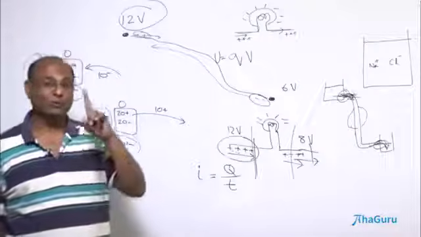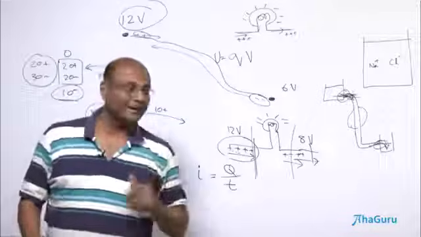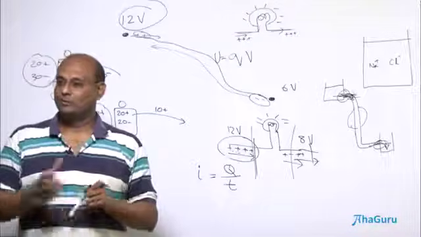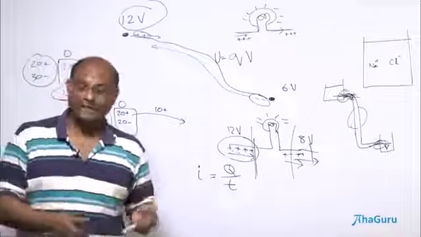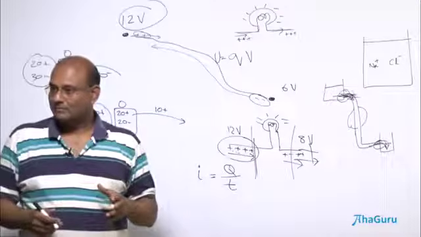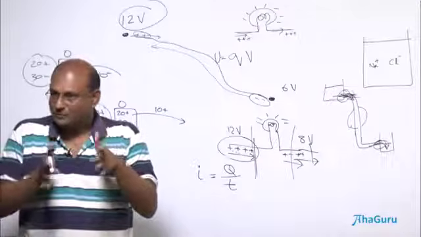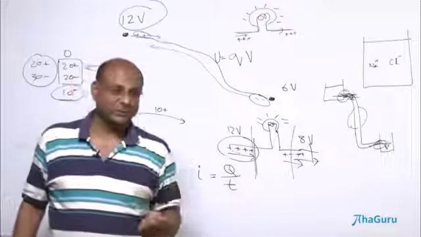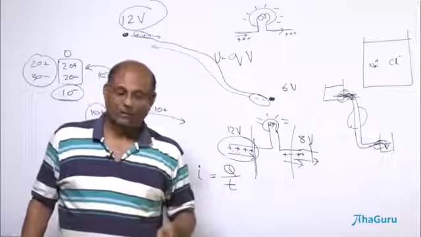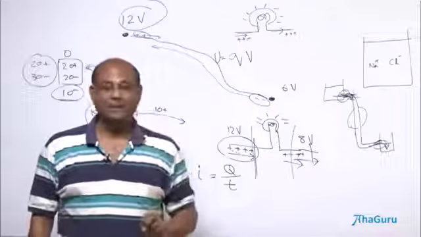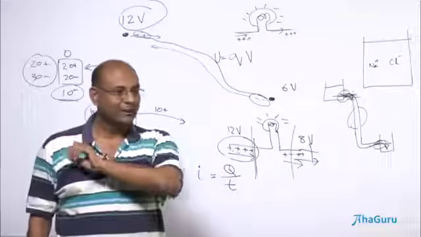Now, do I do this over 1 second or 1 hour? It matters. If I say I will supply 2 joules of energy every second, in 1 minute I would have supplied 2 joules per second, so 120 joules of energy. In an hour I would have supplied quite a lot. But suppose I say, no, I'll give you 2 joules, but I'll give this to you over 1 year.